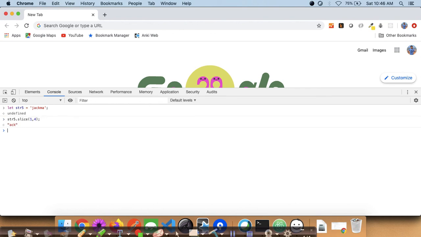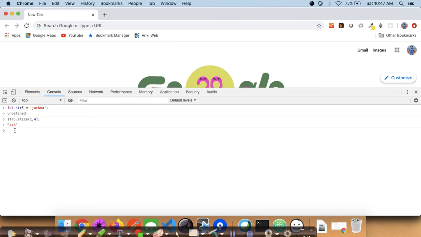Now if you see, it has printed ACK. Why? Because index 1 is A and index 3 is K. It excludes the last index which you give it. So it prints from 1 to 3. 1 is A, 2 is C, and 3 is K.